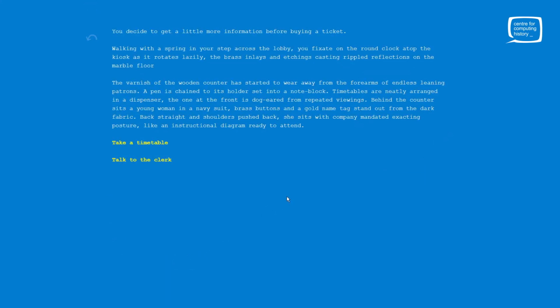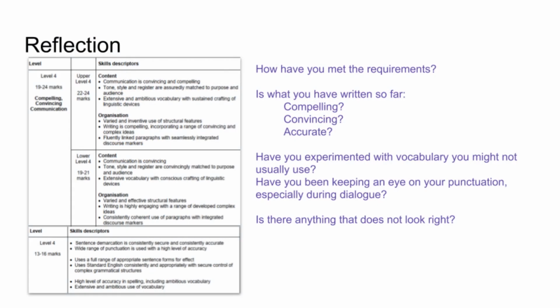Before we wrap up, let's take a little time for reflection. This is something that should always be done when finishing any piece of work. Take time to look back over what's been done, how you did it, and whether you've met the criteria you set yourself. If there is any doubt, go back over your text. Look at some of the words you've used. If you say, that sounds a bit boring, why not use the internet to find a synonym and use that instead? If you're unsure you've used correct punctuation, check the rules online.